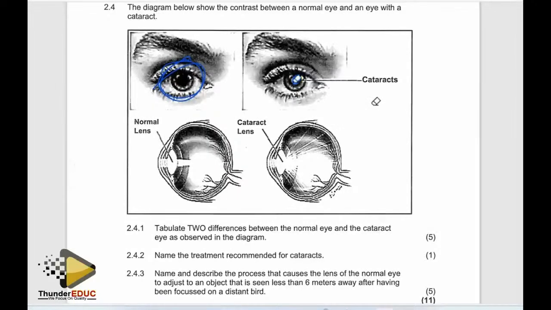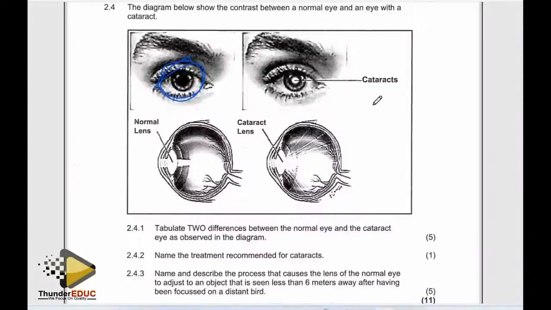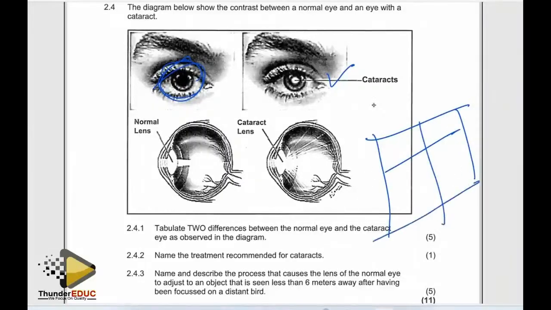You know the cataracts. If you are using the distinction material book, you know it very well. Yes. So we can say it has a clear lens, it has a cloudy lens. Don't forget they say tabulate. If you're tabulating, you have to draw a table, and then you say there normal eye, and then here eye with the cataracts, and then here you say clear lens, and then here you say lens is cloudy. So the way you modify it depends on the way you have modified it.